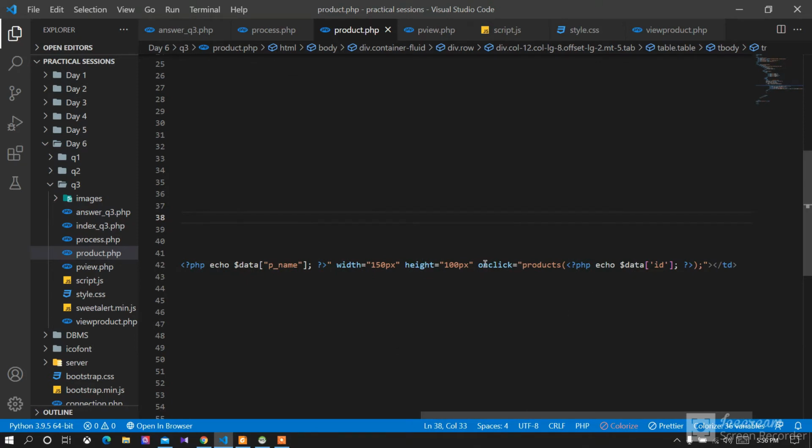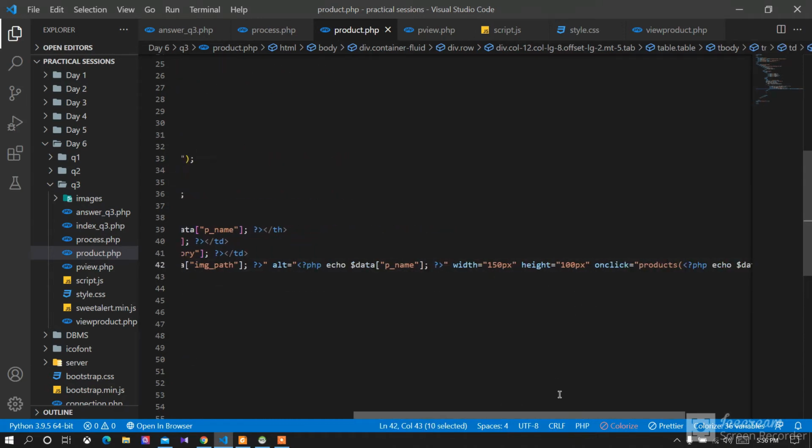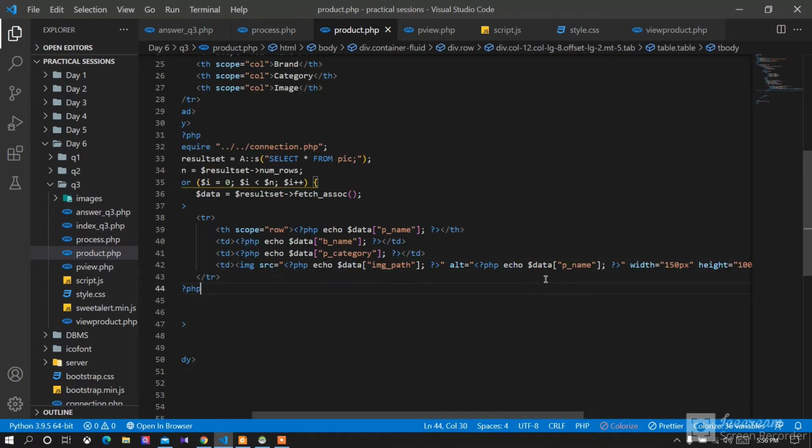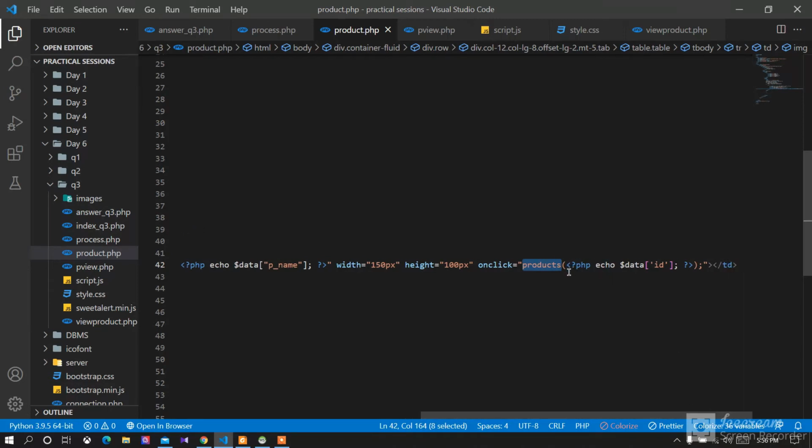I add an on-click function to the picture image. In the image tag, I put an on-click function, and when I press that image, it will start the product function in JavaScript, giving the ID of the product as input.